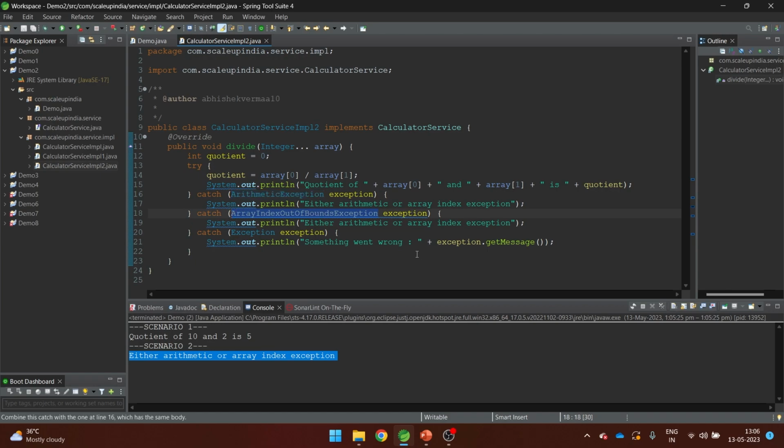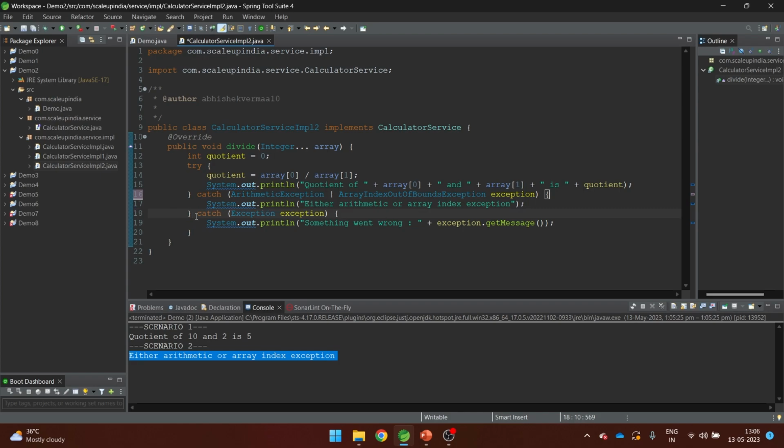So what we will do is we will copy this, and after this we are saying either it is arithmetic or array index. So we'll give a space and we'll use the pipe symbol of OR. We'll use bitwise OR here, and we'll say arithmetic | index out of bound exception. And now we don't need this because we are already handling it on top.